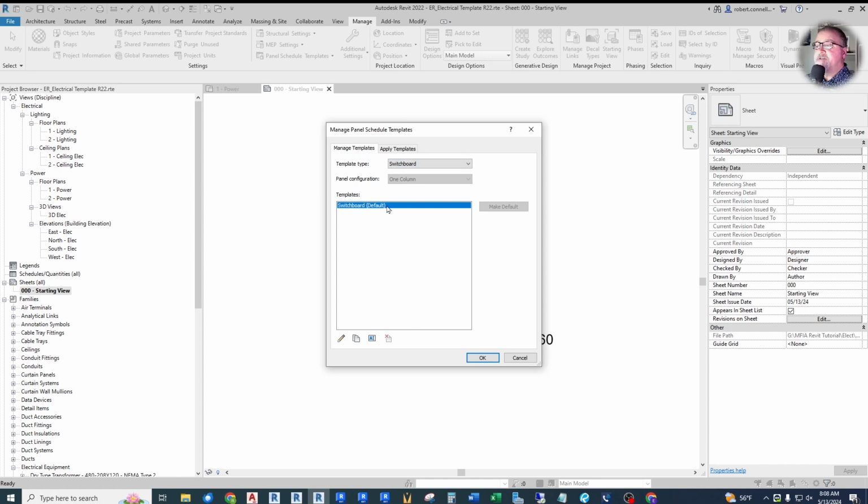Now, there's only one default switchboard, and in this version of Revit, there's 3 different versions of branch panel. The auto shading pretty much just means that if you use a 42 circuit schedule for a 30 circuit panel, it will shade the phases for the remaining. I don't find that useful, but it's in there. And typically I actually just get rid of that one. And then feed through lug panel. You can use that as a separate panel schedule if you want feed through lugs, or you can customize a template to include that feature in with your normal panels.